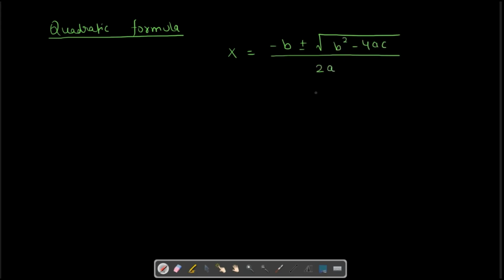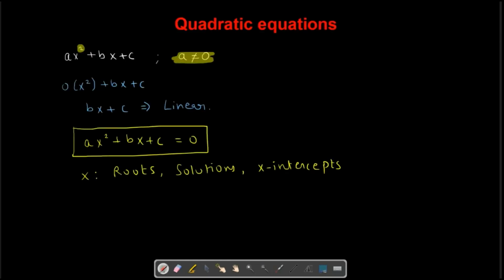Now, what is the value of A, what is the value of B, and what is the value of C? That entirely depends on what the equation is. So the equation is ax square plus bx plus c is equal to 0. So that's where the A, B, and C comes in. And what does this plus and minus denote? Plus and minus denotes that there are actually two solutions, and it's pretty much evident why we have two solutions, because this equation is of second degree, and when a second degree expression is equated to 0, it will have two solutions.